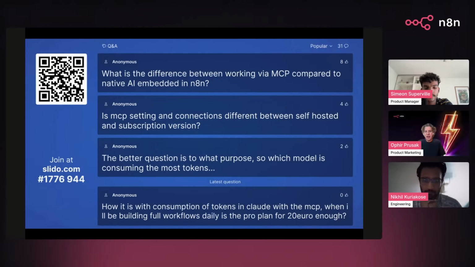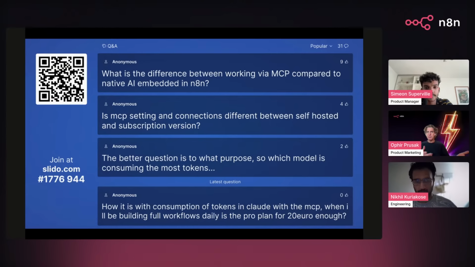The highest level thing I can say, from the feedback we got from a lot of our users, is that if you're already using a tool like Claude Code or ChatGPT, and you're already using other MCP servers and have your own environment where you want to do the work, then MCP is great. On the other hand, if you're not a heavy MCP user and you just want to jump right into n8n without setting anything up and have it work out of the box, then the AI assistant inside of n8n is great there.